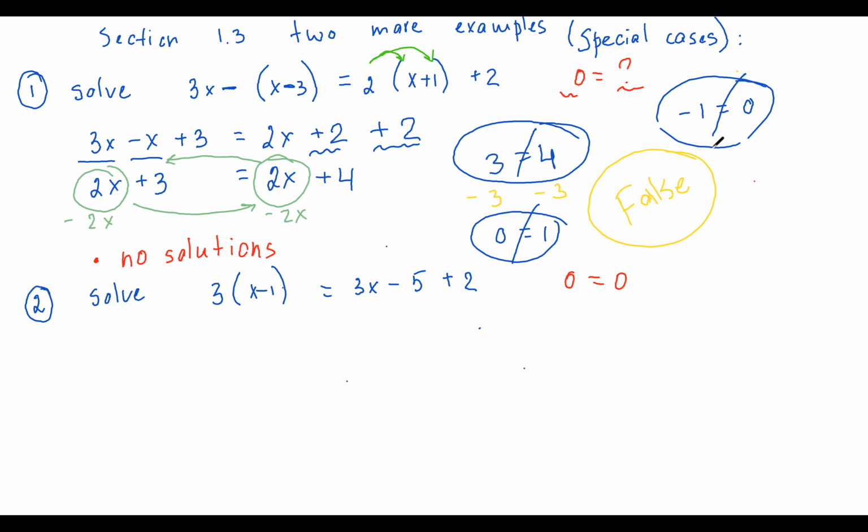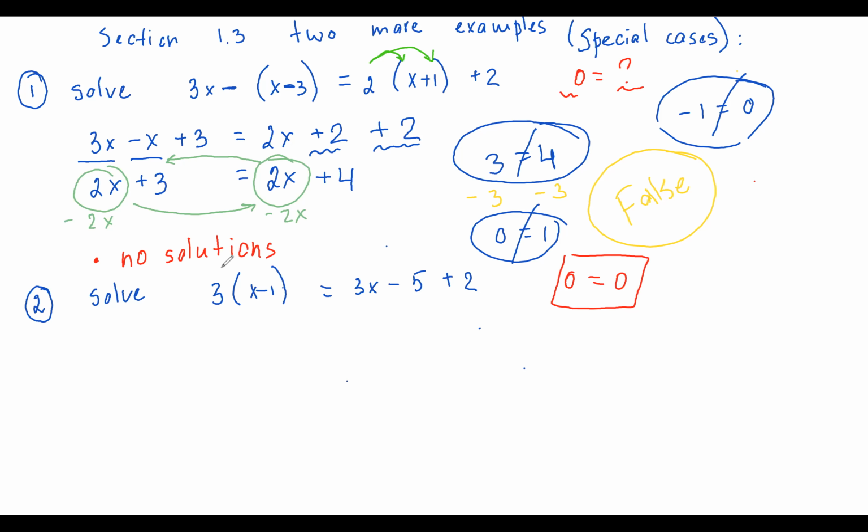Now, there might be another case, right? We were solving it, x was completely disappearing, but instead of this false statement, we're getting something true, like this one, right? A true statement, 0 is equal to 0, or 4 is equal to 4, or 3 is equal to 3. This is different from this false case, because it means that this equation is always true. No matter what value for x I would use, it will always be giving me the true. But let's solve it, because it's, once again, practice for us in solving equations, and you will see how we end up with this 0 equals 0, right?